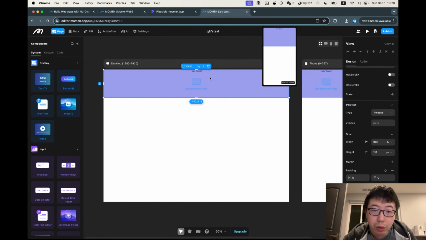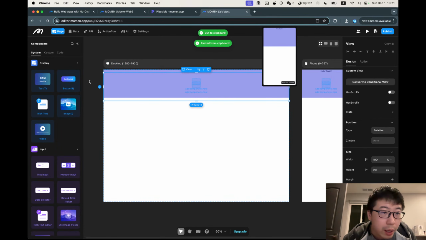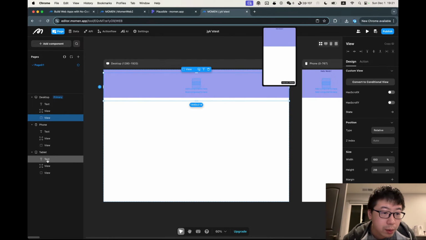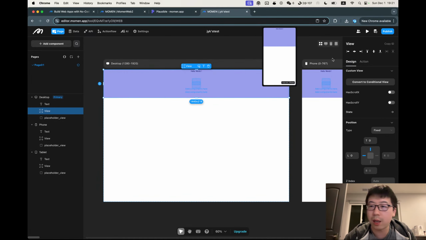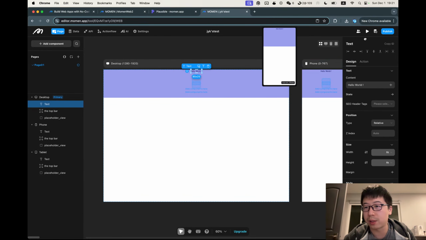So whenever you put, maybe I should give it a different name. We call this the placeholder view, and this guy will just call it the top bar, and my text is the super long text.